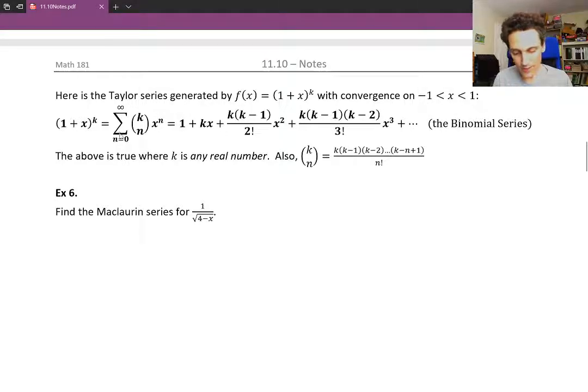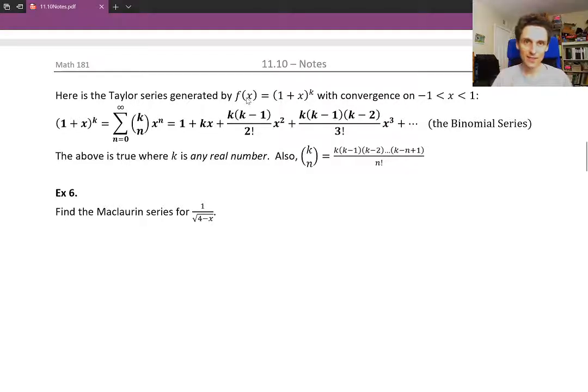And we're not going to go through the details about how to find the binomial series, but just to give a little bit of intuition, if you think about the derivatives of this function, basically the k's will keep multiplying in front. You'll get a k multiplied in front. When you take another derivative, the exponent will again multiply in front, only this time it'll be a k minus 1 that multiplies in front. And then a k minus 2.